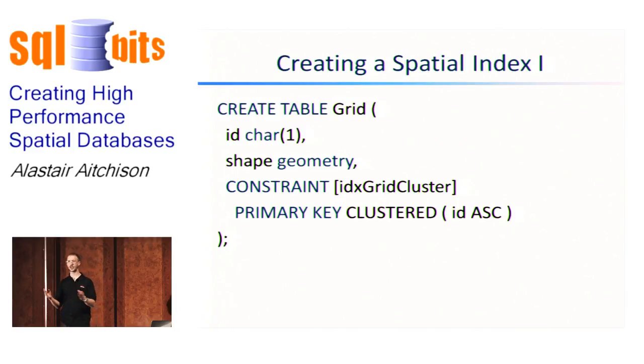Now, once we've followed the rules we just heard about, the grid cells, things like that, we've got down to our list of grid cells, which we're going to use to describe this geometry. The structure of the spatial index itself then is essentially a lookup from each grid cell reference to the primary key of the shape that occupies that grid. Okay? So before you can create a spatial index on a table, it must contain a clustered primary key, because that's going to be the key which we actually look into to say which one of the rows intersected this grid cell.